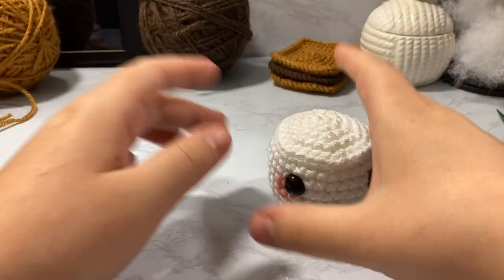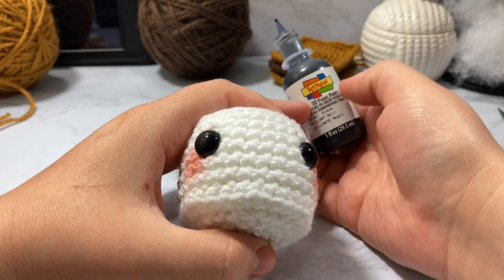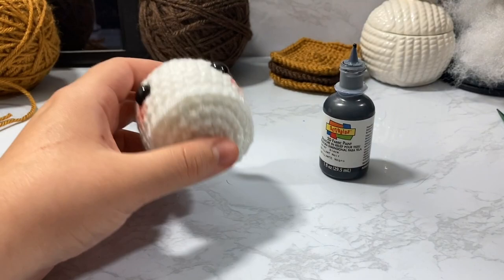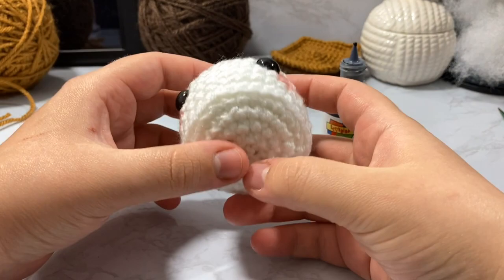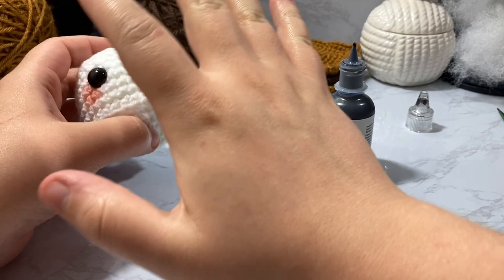Okay, so my first attempt at making the mouth did not go well. I'm going to transfer over to the little 3D fabric paint that has a little bit of a more narrow tip here. I made the original one a little bit too big, and then he fell over and went on the carpet, and it wasn't a great time for me, so I had to clean that up, and luckily it did come off. If you get it right away, it'll come out of the carpet. You just have to scrub with like Dawn dish soap.